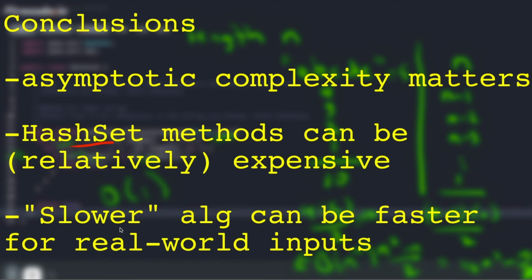It's also important to remember that a slower algorithm can actually be faster for real-world inputs. So imagine we actually had to use one of these algorithms to decide whether all the characters in a string were unique or not. And we knew that the input string would just be words in the English language. Well, in that case, virtually all input strings are going to be of size less than 30. There aren't too many words in English that are greater than 30 characters. So if we want to have the absolute best performance for our algorithm, it would be advantageous to use the slower n squared algorithm over the linear time algorithm that uses hash sets.